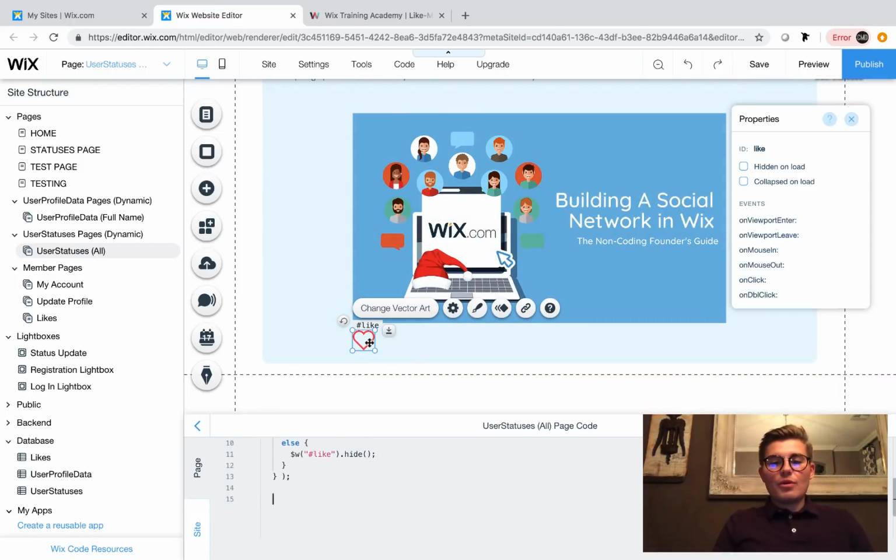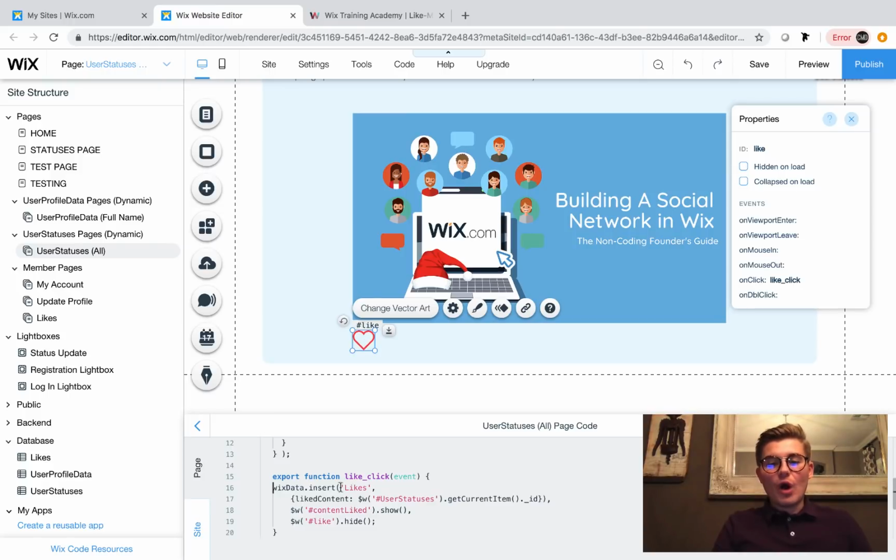So if we go in here, we'll click our like button, and then we're going to see onClick. You're going to want to click that little plus button, and then hit enter. When you do that, your function is added to the code. After that, I'm just going to copy and paste the pre-existing code that I have back in here. We see the like function is added, so the onClick function is added, which means when this button is clicked, the following happens. The rest of this code is carried out.